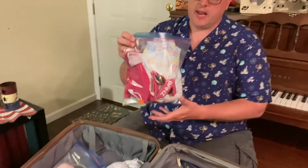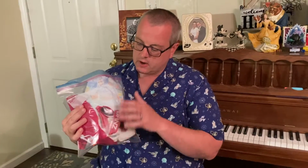All right, just continuing on with some more of those Ziploc bags and some different ways we divide up the suitcase. Here's just another one for example. This is kind of her outdoor gear that she'll need. We have in here her swim diapers, her outdoor shades, so she can look extra cool and protect her eyes at the same time. We also have her protective hat that she can wear when she's outside. And of course, when it's in the Ziploc bag, it makes it easy for us to find and use.